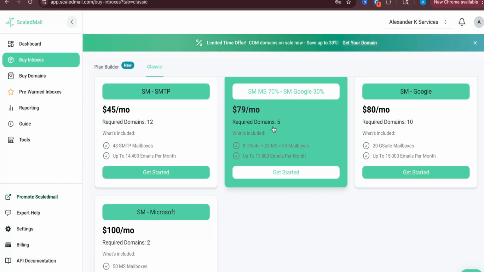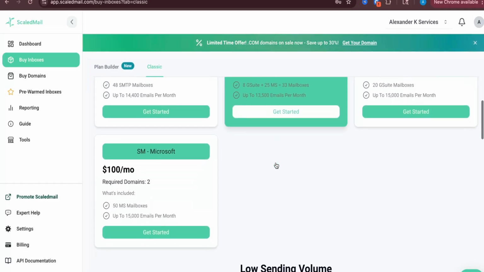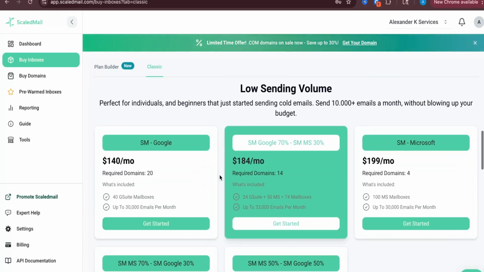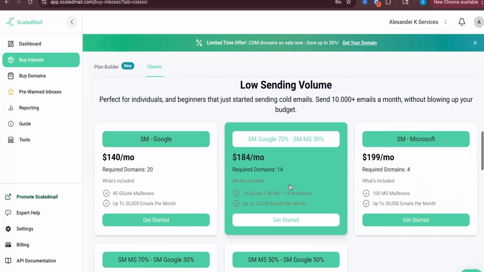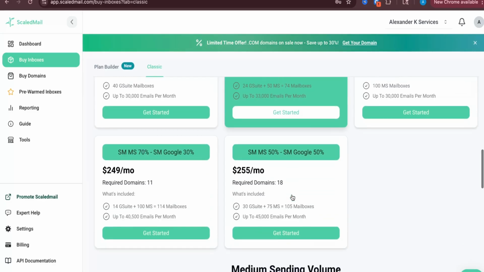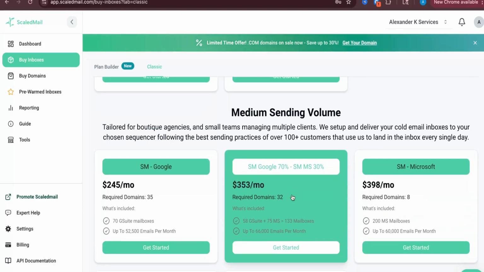You're going to send around 20 a day. So if you have 10 inboxes, you're going to send around 200 emails per day. So just keep that as a frame of reference for when you're buying your specific domains and exactly how many you want, as well as what plan you want to be able to get set up with. Something that I recommend for people in the beginning is if you can go to 35 domains, be able to have 70 inboxes, you can send 1,400 emails a day.